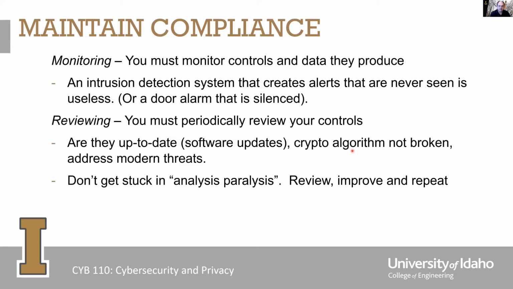What's important in any of these systems is you don't get stuck in what we call analysis paralysis. By constantly looking and saying, oh, that system's not good enough, let's make it better. If I spend all my time constantly analyzing the system and trying to make it better and never implementing any controls, I get stuck. The best thing to do is review and do the best you can, improve it each time, and repeat. Review it. You know, oh, now we've learned something better. Repeat. Improve it, repeat.